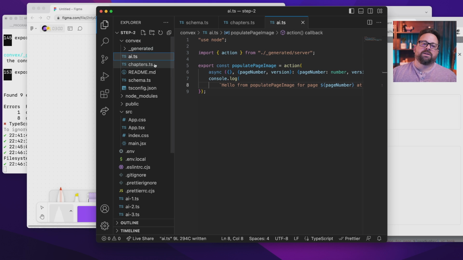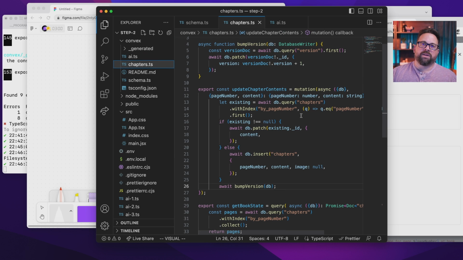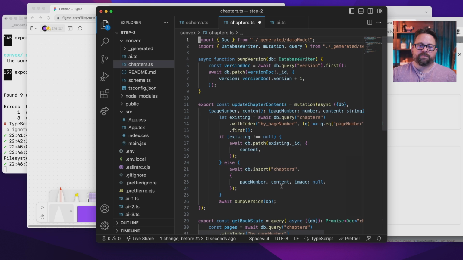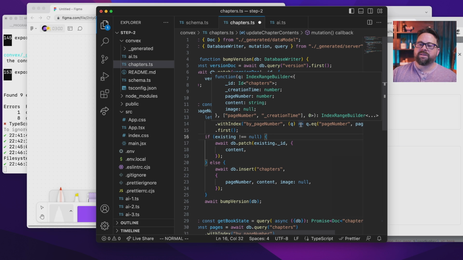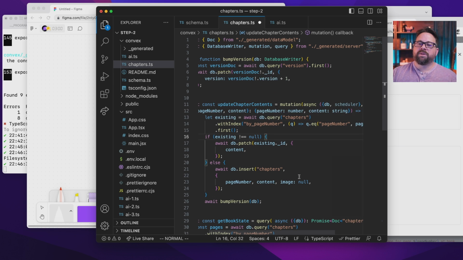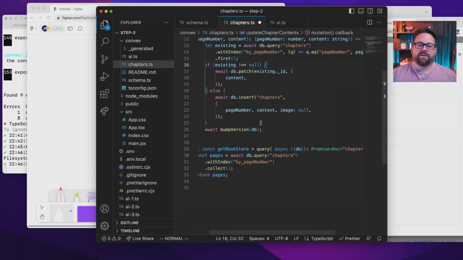Okay, now back to here. We want to kick this off when a chapter's changed, and we want to rerun it for every page in the book. So we'll really be just using one new thing here and then some concepts you know. This context object can also take a scheduler. And in Convex, the scheduler is a way to run things in the background. You can run things after a delay, you can run things right now, but it basically means asynchronously I want to run something, run it on a schedule, run it now, whatever.